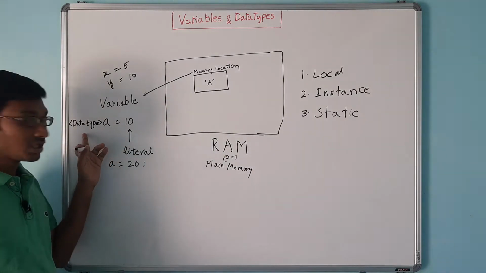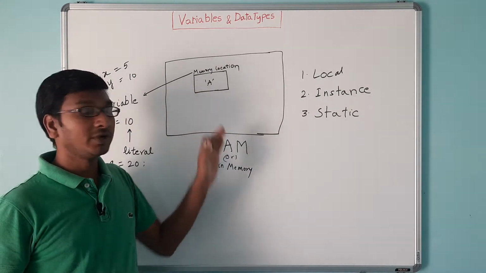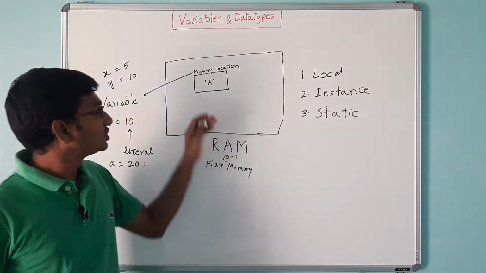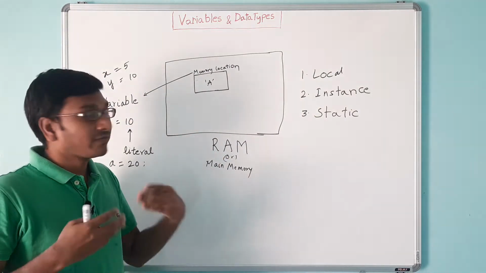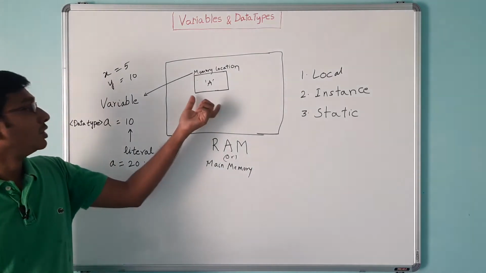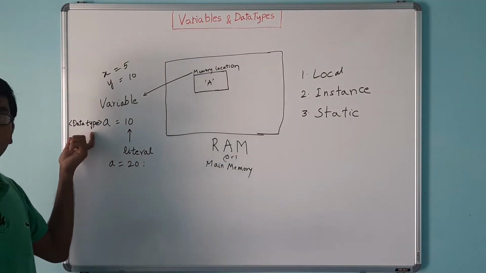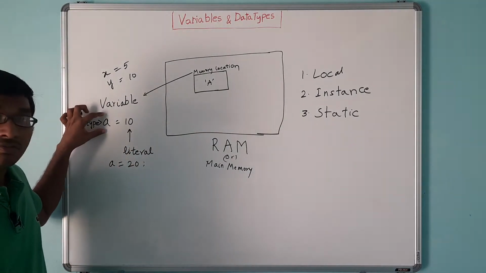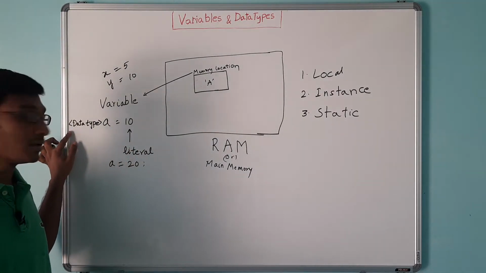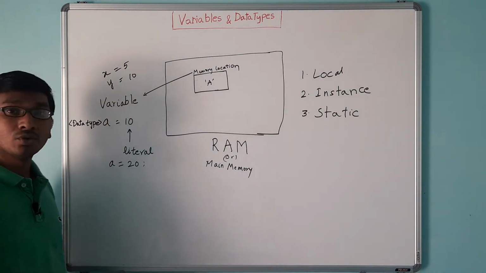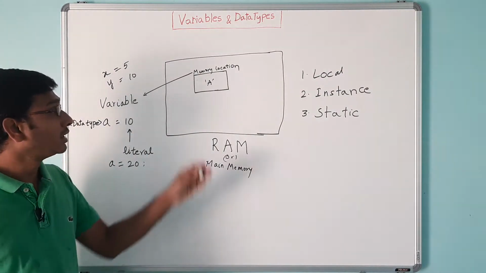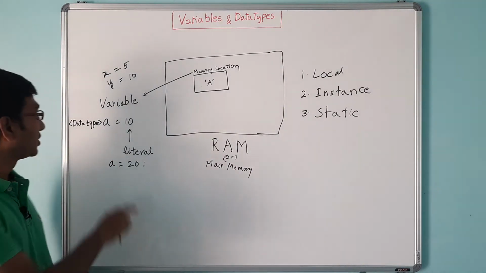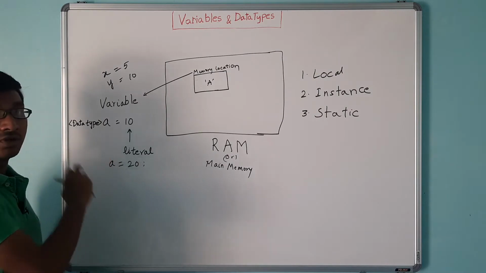Why do we need to say this? Each type of data requires a different amount of memory when it is stored in memory. That's the reason we need to specify the type of the data you are going to assign to this variable before the variable. With this, Java knows the amount of memory to be reserved for this variable. This is the reason we need to specify the data type before the variable.